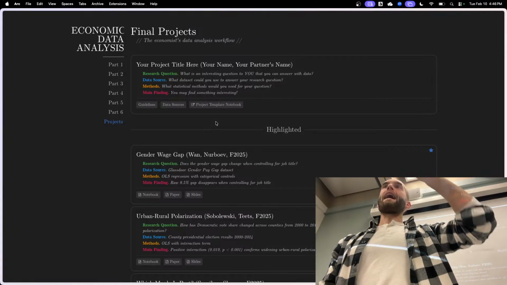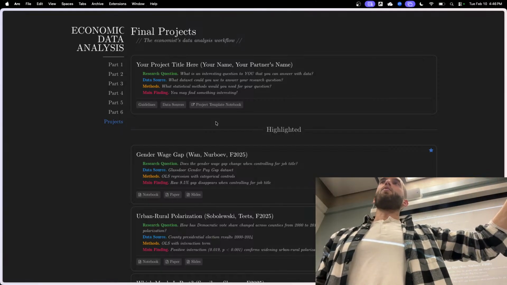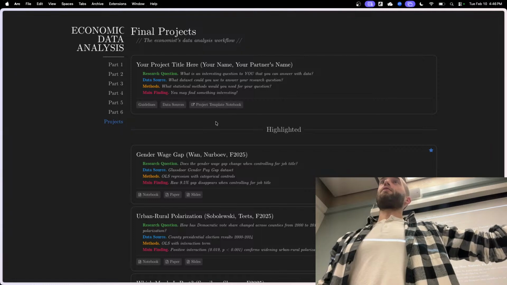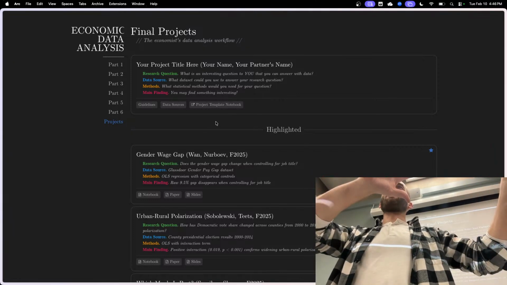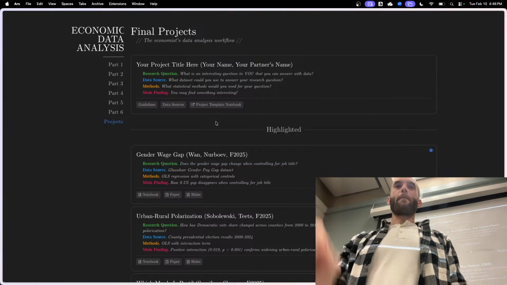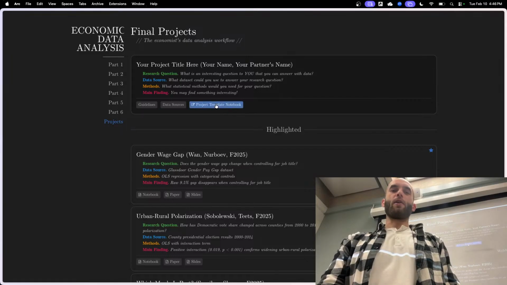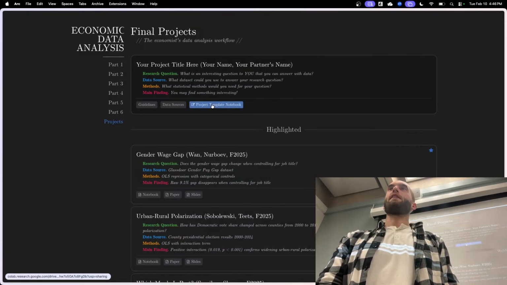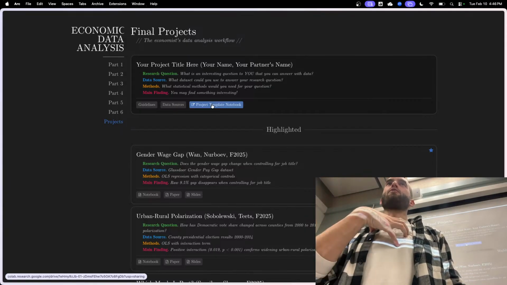You can access data in your Google Drive account with Google Colab. So you can import data into Colab from your Google Drive account, but there's an extra step. If you want that extra step, you can try to get started with the project template notebook here. And if you get stuck, you can just reach out to me.